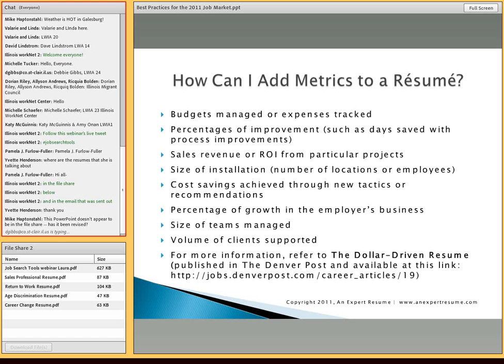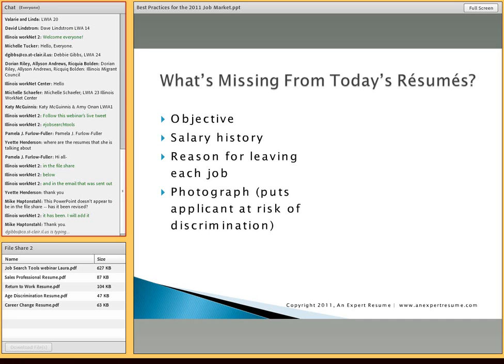Now, in terms of what doesn't go on a resume these days, some of these are not necessarily going to be surprises, in terms of the objectives and salary history and things like that. The reason for the human resource manager up to a discrimination lawsuit if they either hire the person and like the photo and therefore have passed over someone else, or conversely did not like the photo, realized that this person was of a different ethnic background and passed them over. So those resumes end up in the trash.